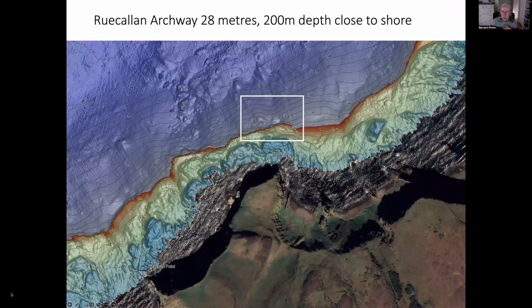And there's really nowhere else on the island of Ireland where we have such deep water in close proximity to the shore. So it really does shelve away. And I think the limestone is also important. There's some things that we only get in limestone that we don't get on other types of geology.